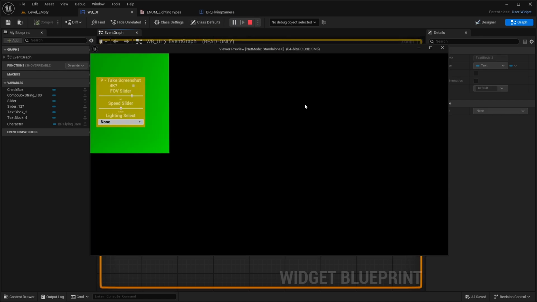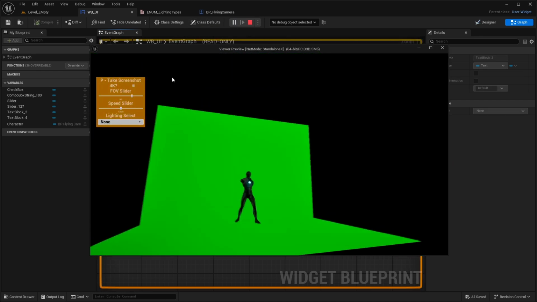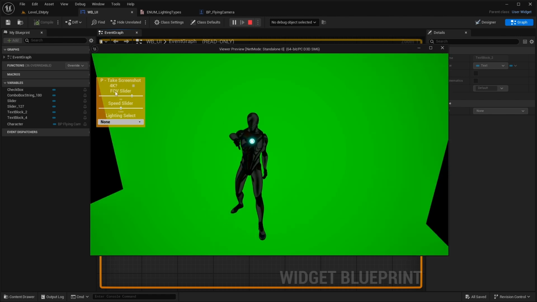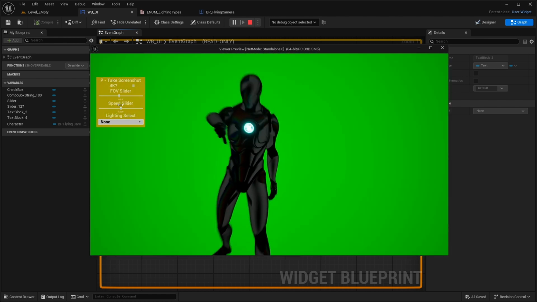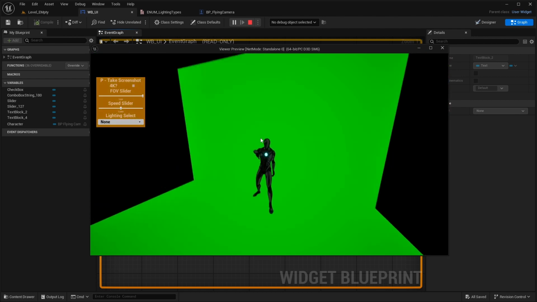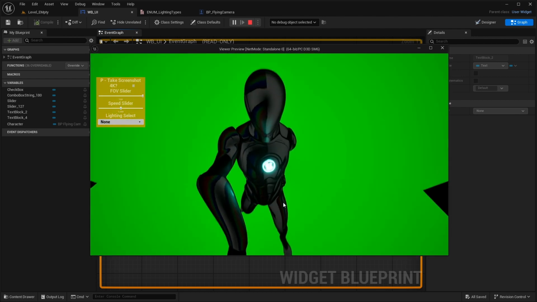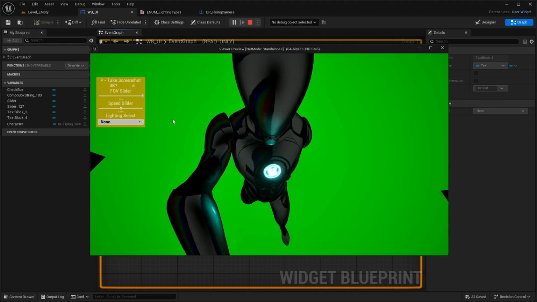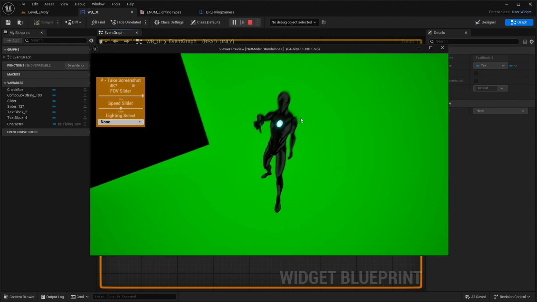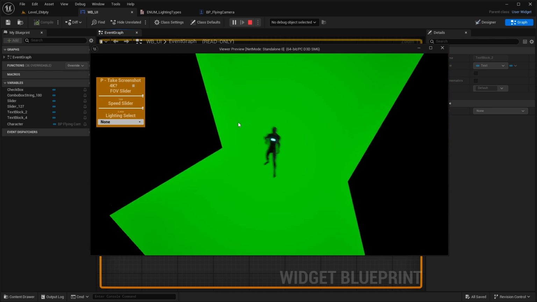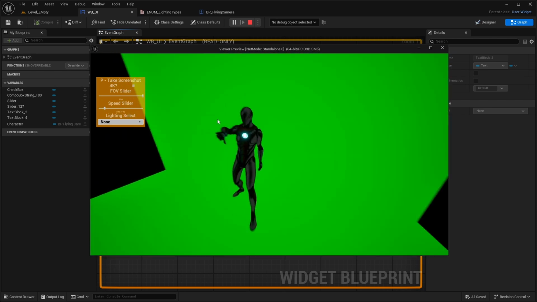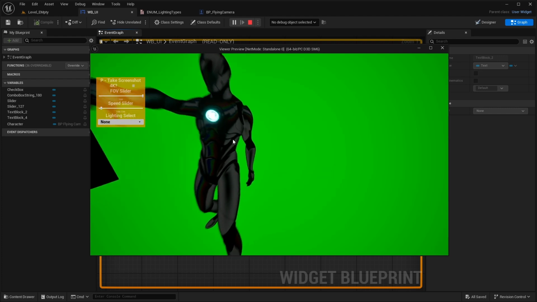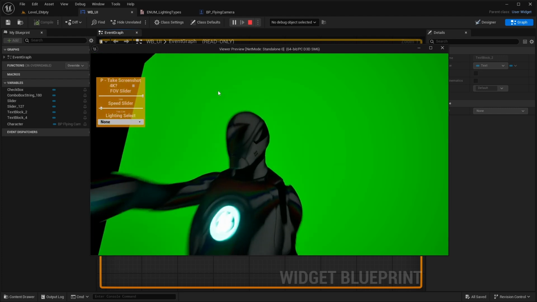So let's go ahead and play and see. So now in our game, we can fly around. Field of view. Yep, that's it working right there. So if you wanted like a close peephole shot, you could do something like that. If you wanted more of it, you could increase the amount that you can go to like 180 or 200. Now speed slider, let's test that out. Yeah, that's definitely working. You can go a lot slower. Yep, cool.